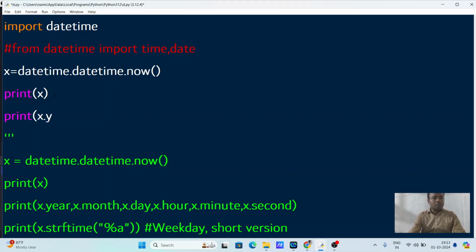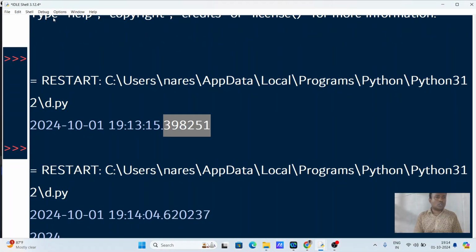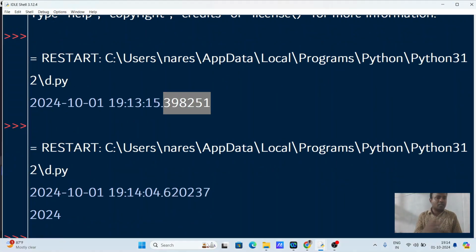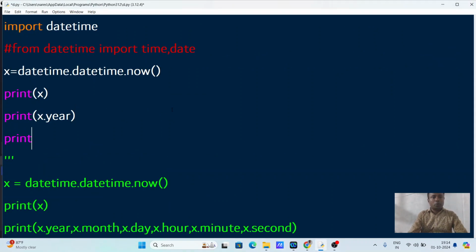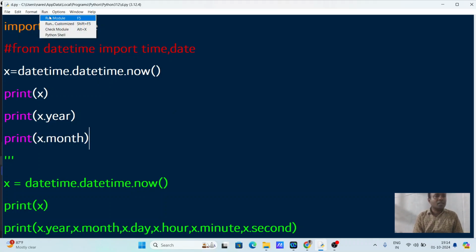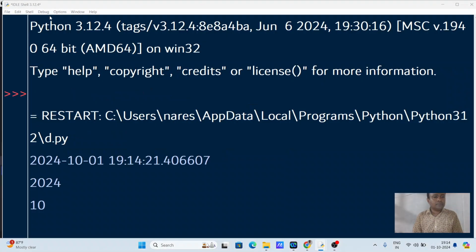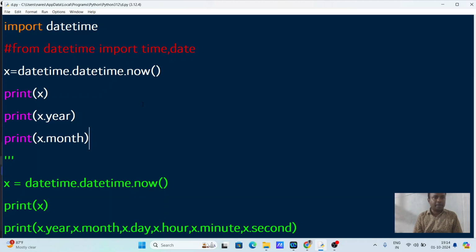x.year will display the year which is associated with the x object. What is the year? 2024. Now if I want to print the month, you can use the property x.month. Run module. Now the month is 10.